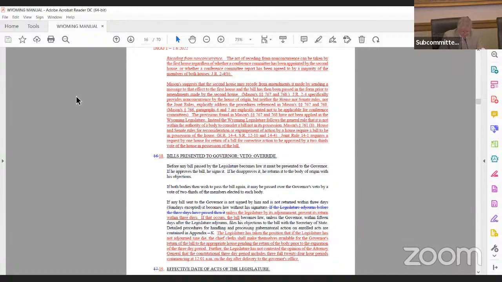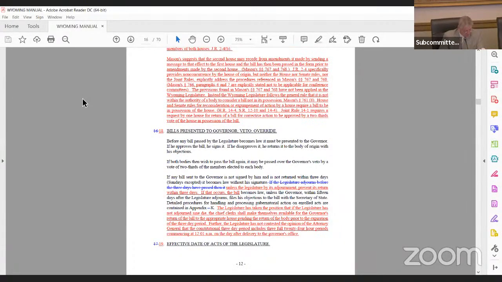And then honestly, it really overrules or makes inapplicable Mason's 767 and 768. Mr. Chairman, on page 12, second paragraph, there's an amendment there. If you go to page 2 of your amendment list, it says just what I say. It really makes it specific that 767, 768 aren't applicable. And again, that follows precedent. When folks say, hey, can we do this? We've always said, no, you've ruled that you don't have possession of the bill. The first house can't take out amendments they put on once it's gone to the second house.